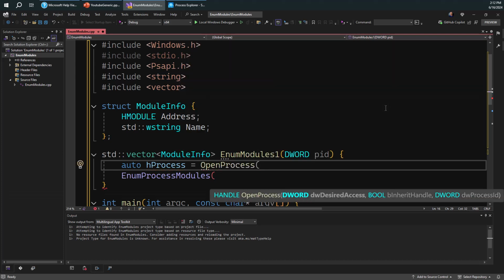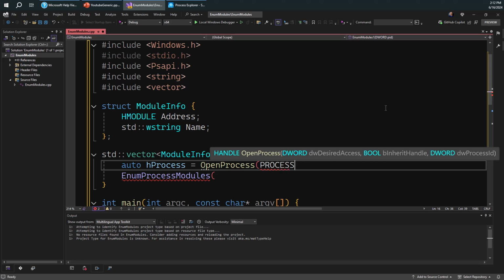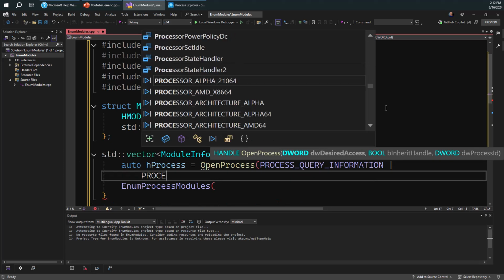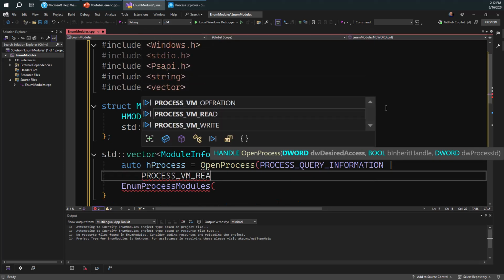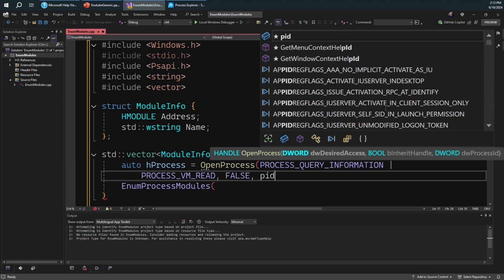In this particular case, the handle to the process has to have the PROCESS_QUERY_INFORMATION access mask, but that's not enough. We also need the PROCESS_VM_READ access mask. The reason is that this function digs into the target process, into the process environment block, and grabs the information from there. So it needs this kind of access here.